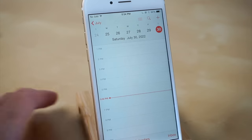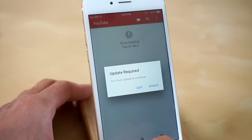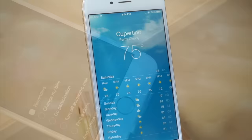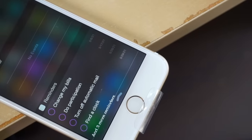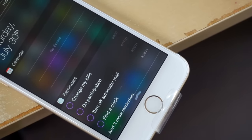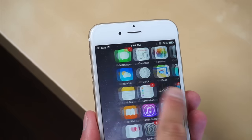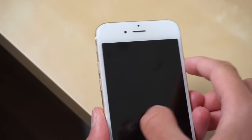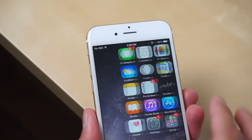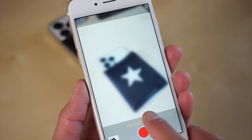One thing I don't really like about this phone is the app switcher, because you have to wait for the whole thing to stop scrolling before you can tap on an app, which got a little annoying. Overall though, I absolutely love this device and would use it every single day if I could. But one obvious limitation is app support — iOS 8 in general just doesn't have a lot of features. There's no Today View; you can swipe down but it looks very basic, like a lot of stuff wasn't really created back in the iOS 8 days.